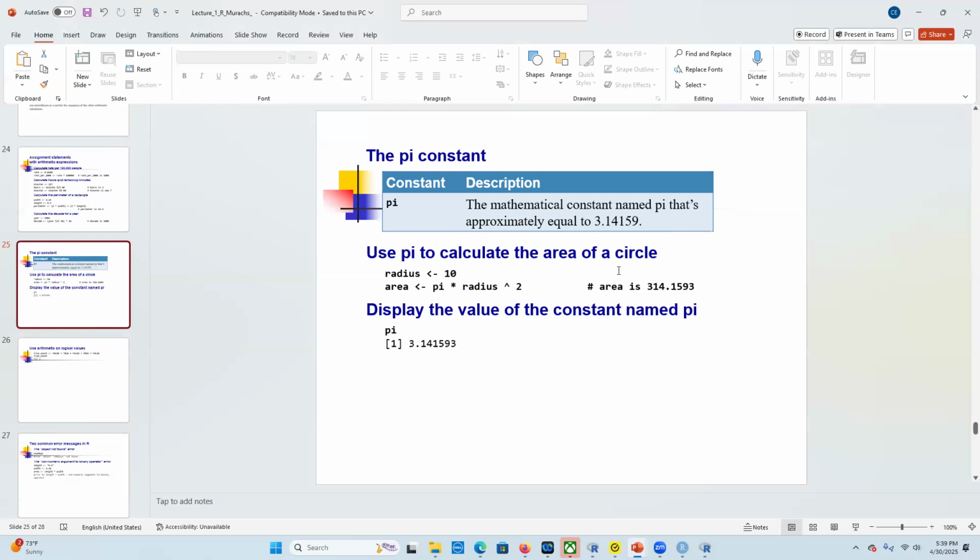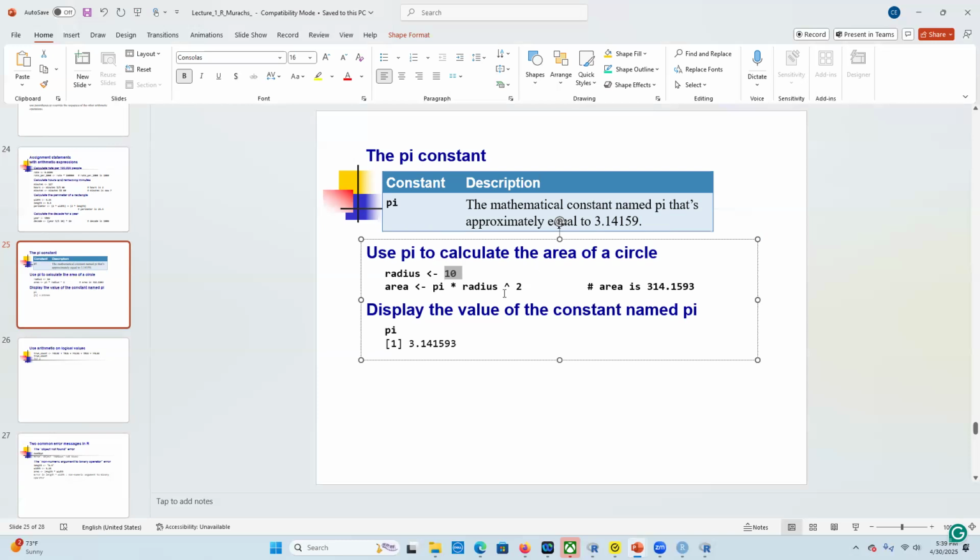The area of a circle is pi times r squared. We get the r value from the user, which is 10, and assign it to radius. To find the area, we write the formula pi times radius to the power 2. When we run this, our answer will be 314.1593.